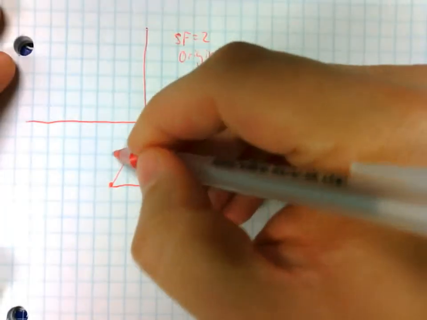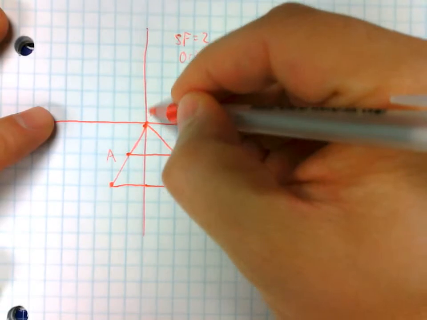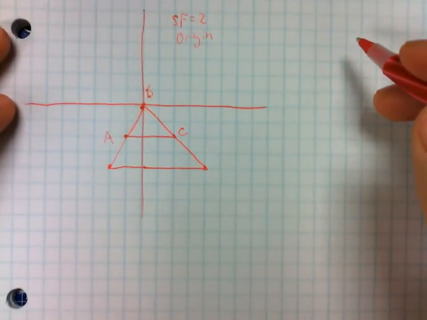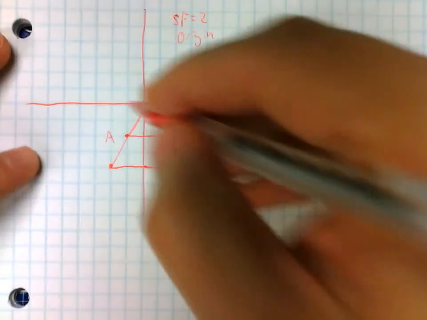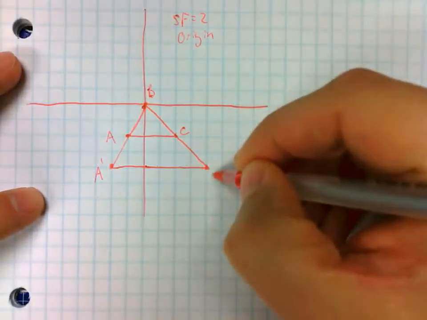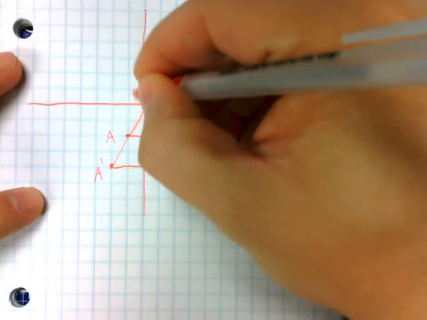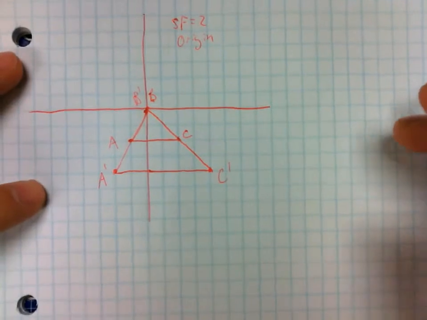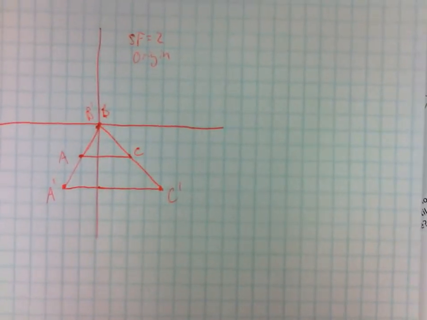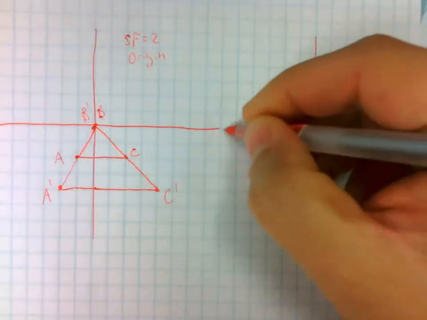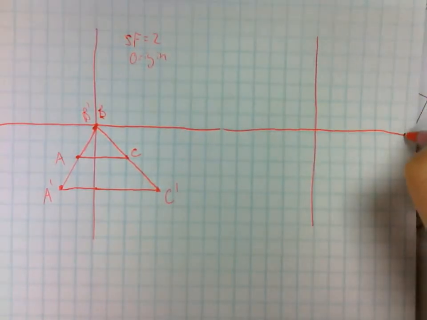Now obviously the points on here aren't labeled. I don't think I labeled the points on the assignment that you're going to work on today. But if the points were there, this would now be A prime, this would be C prime, and B and B prime would be at the same place. Okay? Alright, let's take a look at how that's different if I make the center not at the origin.